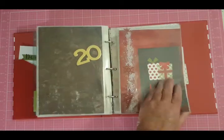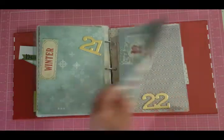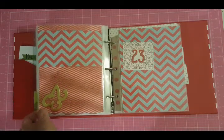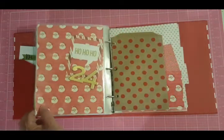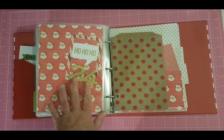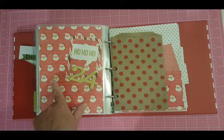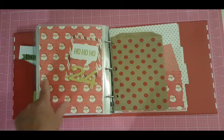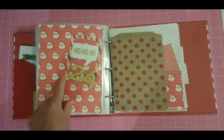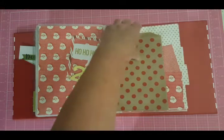The 20th, I don't have anything planned. Same for the 21st, 22nd, and 23rd — I just put some paper there. And then Christmas Eve — I did Christmas Eve with Santa because I know the kids are going to love it. We'll probably make cookies that night and we're planning on having a pajama party, probably giving the kids new pajamas, watching a Christmas movie, having popcorn and hot chocolate. Maybe we'll order pizza. So we'll do all that on Christmas Eve.